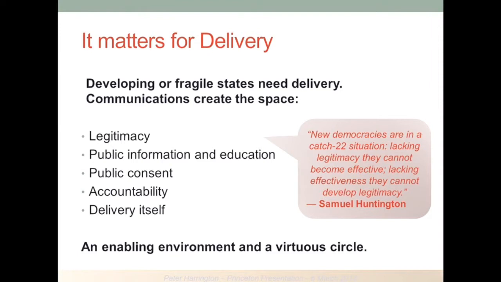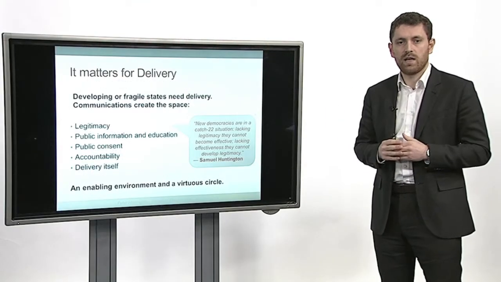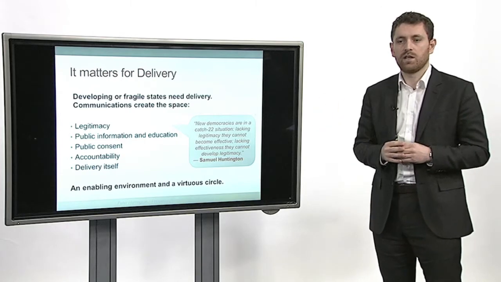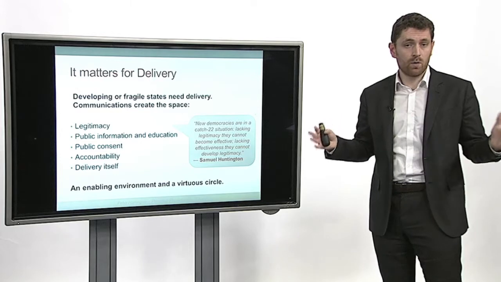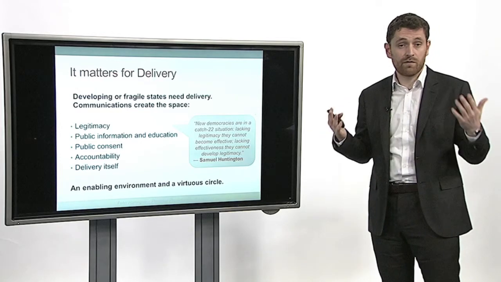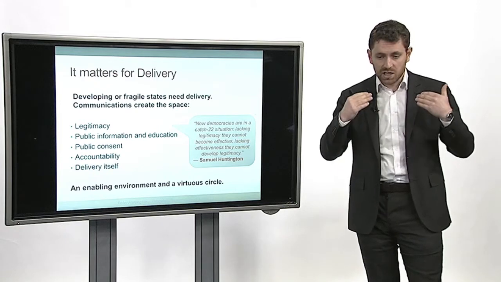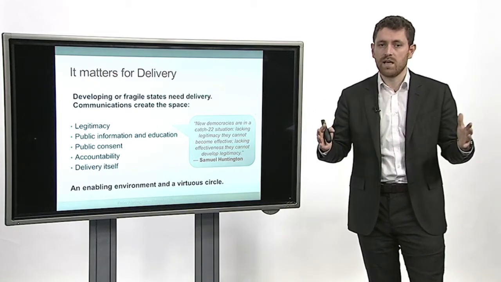So, first of all, communications matter for delivery. Communications and delivery go hand in hand. A good way to think about communications is that by engaging your stakeholders and explaining what government does, communications can create the space for delivery to happen. And the most important thing in developing countries, especially fragile states, is managing the expectations of the public, and actually moving things forward. And if you don't have that political consent and consensus, it's very difficult to do that.